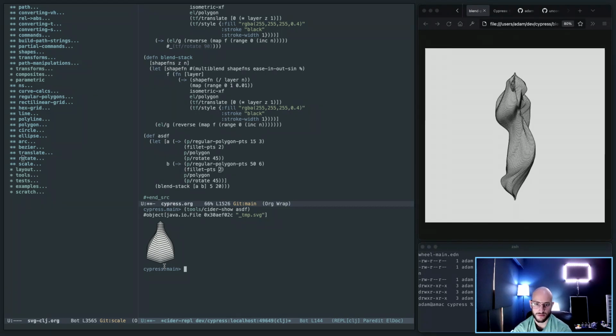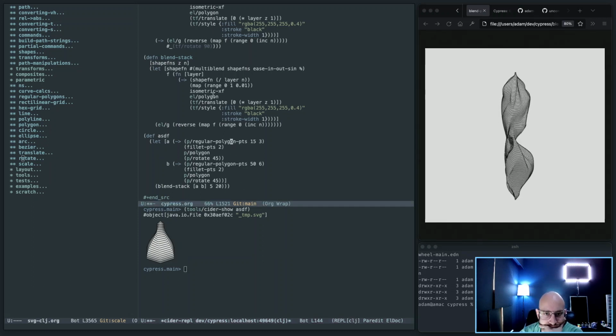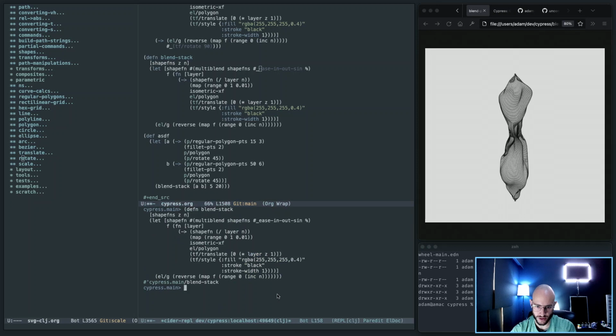Oh, this reminds me of, do I want to do that? Let me think. Let me see what this looks like without an ease function.